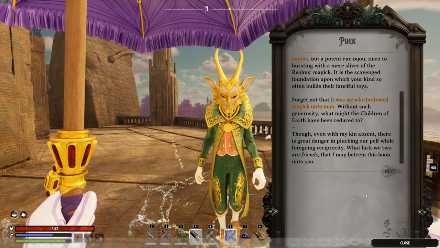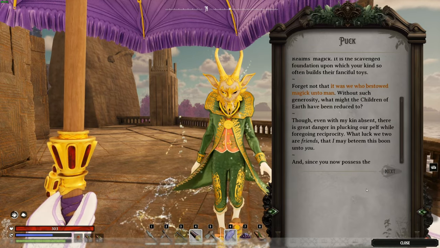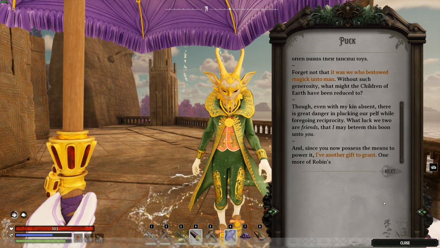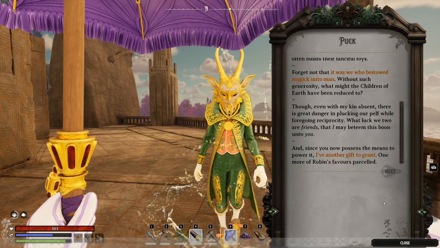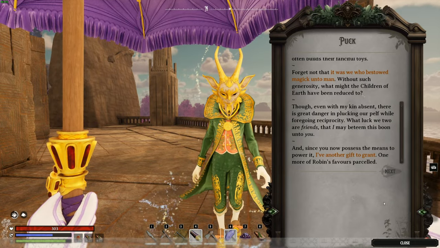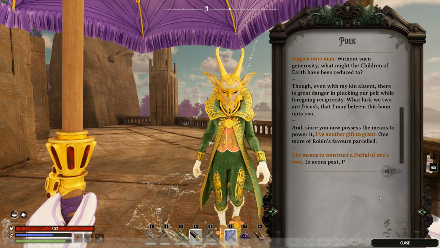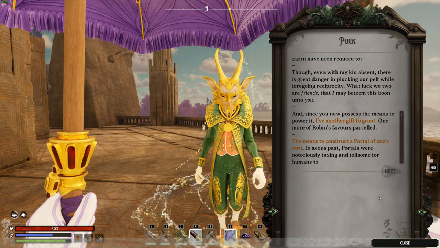I still don't know if I trust you, bro. But let's go. And since you now possess the means to power it, I have another gift to grant. Oh. One more of Robin's favors parceled. Okay, all right. The means to construct a portal of one's own. This is what we wanted.